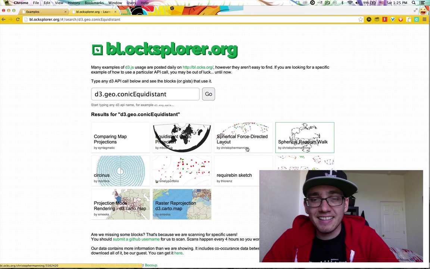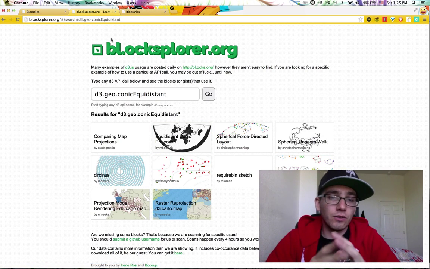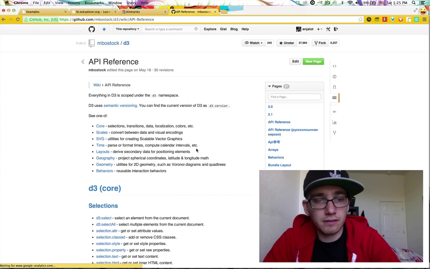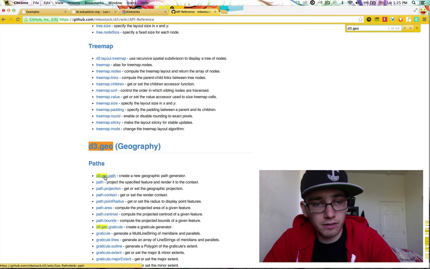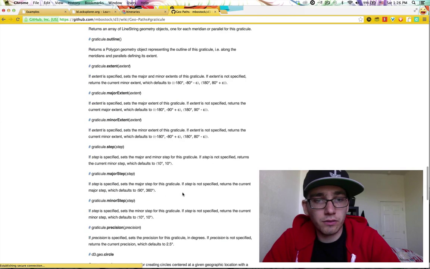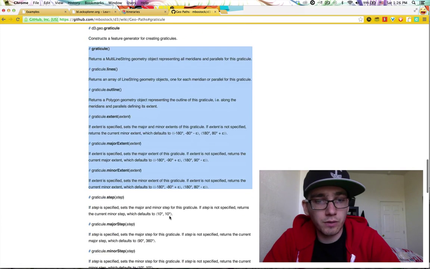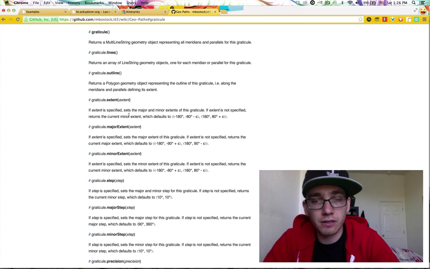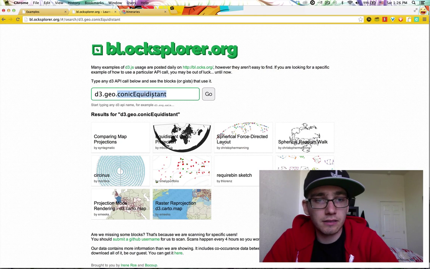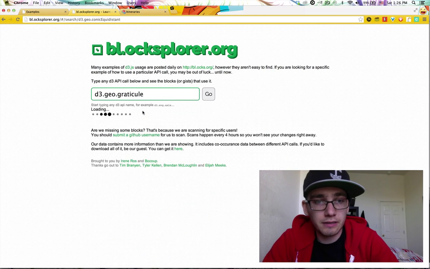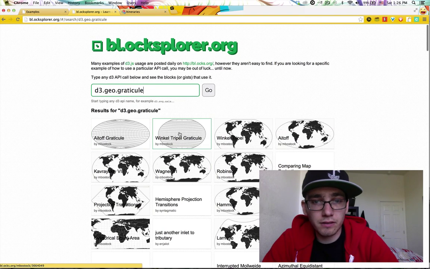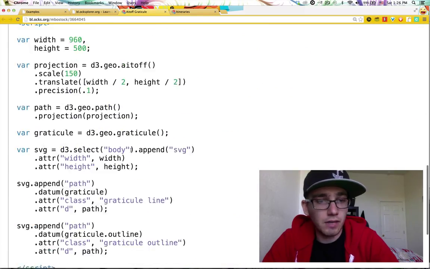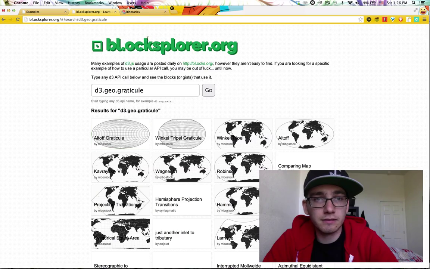So yeah, if you're looking at the D3 API, and let's say we're going to find some d3.geo functions, and we're curious about how to use the graticule function. There's this stuff here which tells you more or less exactly what happens, but not much about how to use it or how to use it with other code. So let's look up the graticule. And here, it looks like it's specifically just rendering the graticule, and we see the code. Not much code. Should be able to figure that out, right?